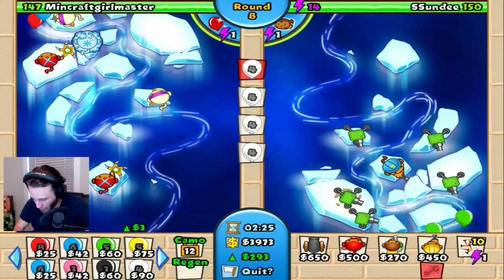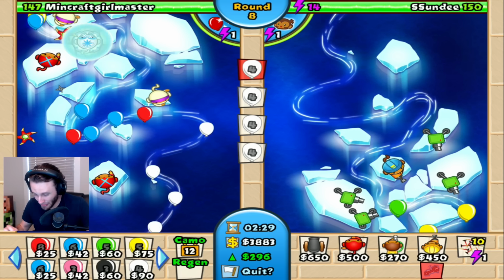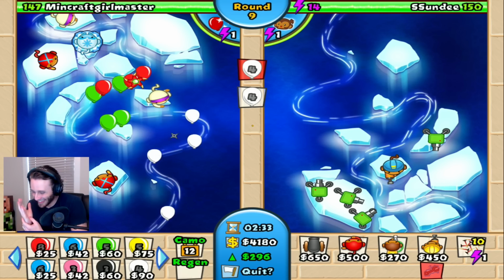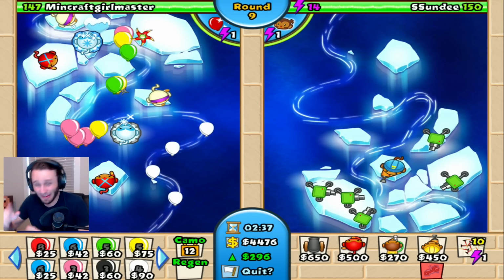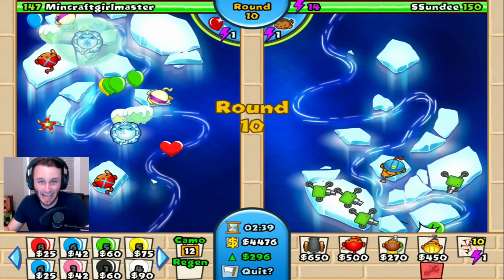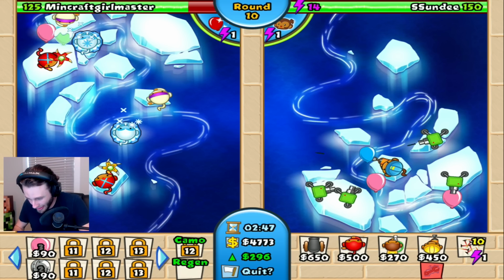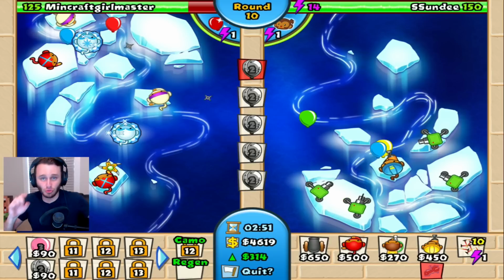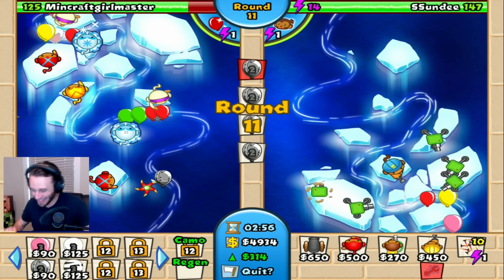Let me send some white balloons at him. Okay, the white balloons are getting deleted! No! She is freaking good! But I think I have a strategy for round 10. Okay, here we go, round 10! Check this out. I'm gonna send a crap ton of these balloons. These are lead balloons. Okay, hold on. Okay, he's blowing up the lead balloons!